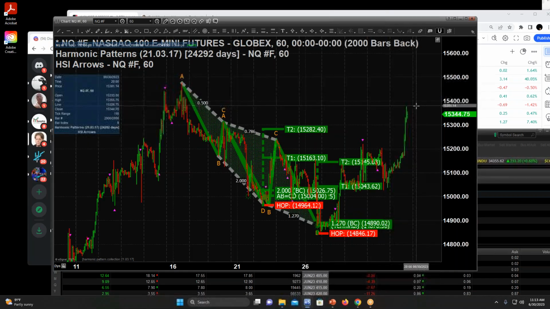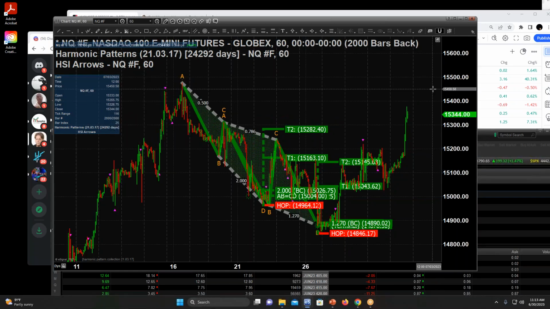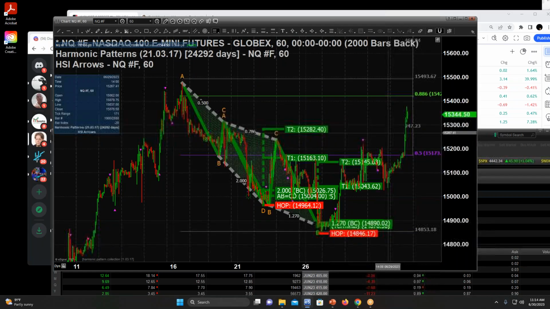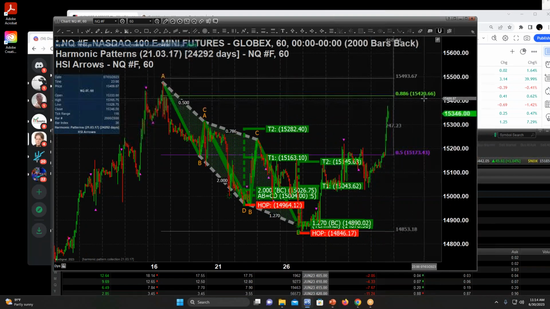Your hourly NQ is just super strong. I would have to see where this closes at the top of the hour here. But certainly you get above 370, 380. That continues. Nothing to stop that until the 886. And that's at 450. Could we go 100 higher today and retest the 886? That's at 15,420, folks. I don't think that's out of the question.